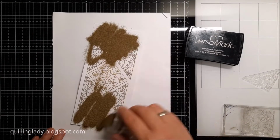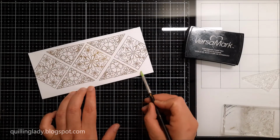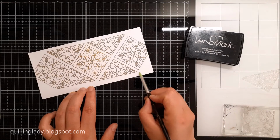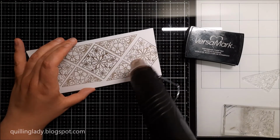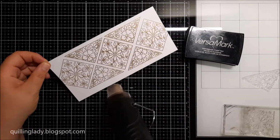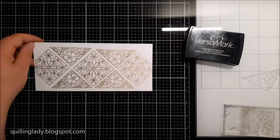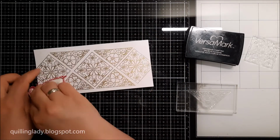As you can see, I put that square again to make sure that it fills the whole page. And if you have any excess of the embossing powder, just use a dry paintbrush. This is the easiest way to get rid of it. And now it is time to heat set it, and at this point I really liked it, but I thought, let's add a little bit more images so we can fill in the whole space here. And that's exactly what I did.